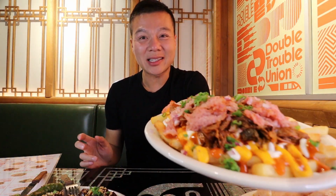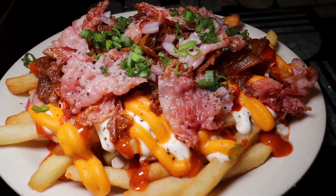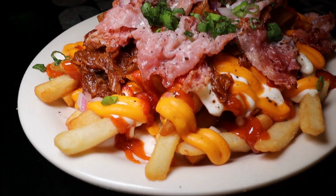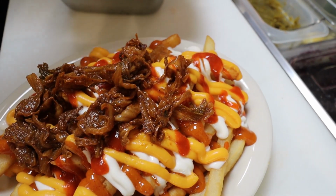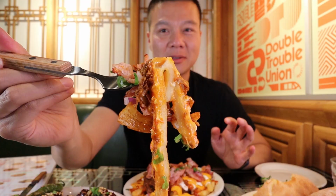Kimchi cheese fries, guys. Oh my gosh, I really feel like I'm in trouble. This thing is like a loaded mountain of fries. There's ham on top, there's kimchi, there's sriracha, there's mayo, there's nacho cheese. There is a lot of calories in this. It is about to go into my stomach, all right? And I think maybe the best way to eat this particular dish is literally just to take my fork and just grab it up like that. Oh my gosh, can you see this? Here you go, guys.